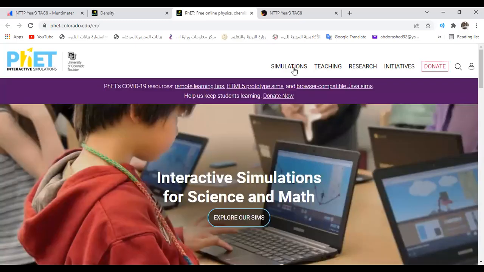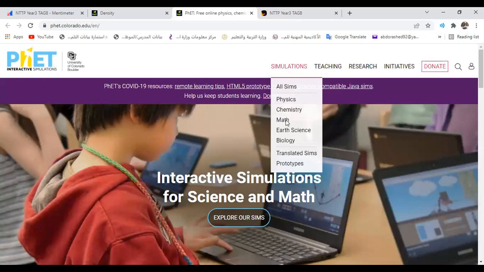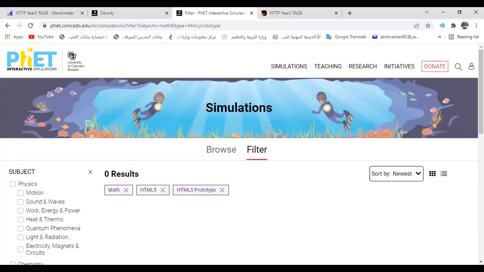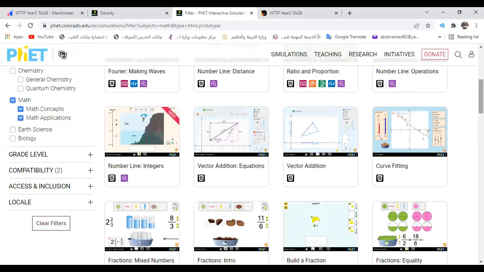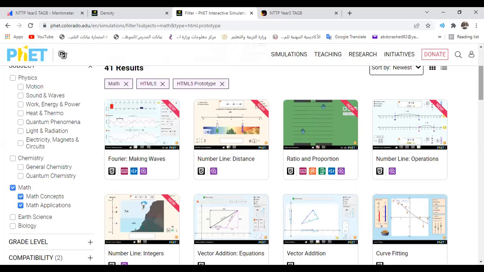We practiced physics first. I can practice biology or chemistry. I can navigate through this site and practice simulations related to math. For example, let's take a quick look at the formulas and the geometric experiments or lessons they can give me and give me the opportunity to deal with. So these are the math lessons.